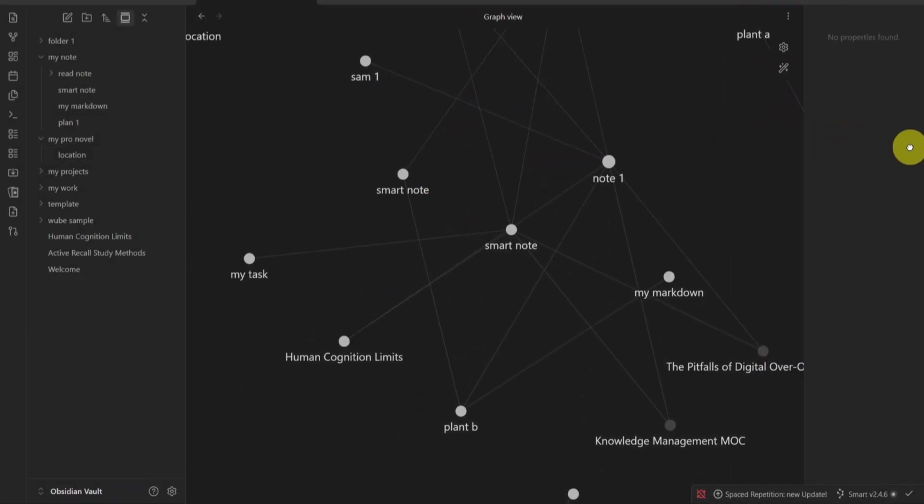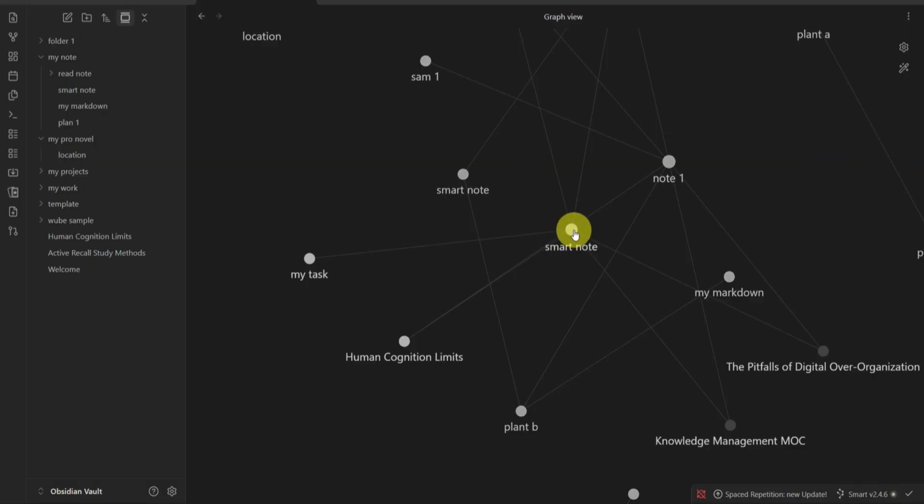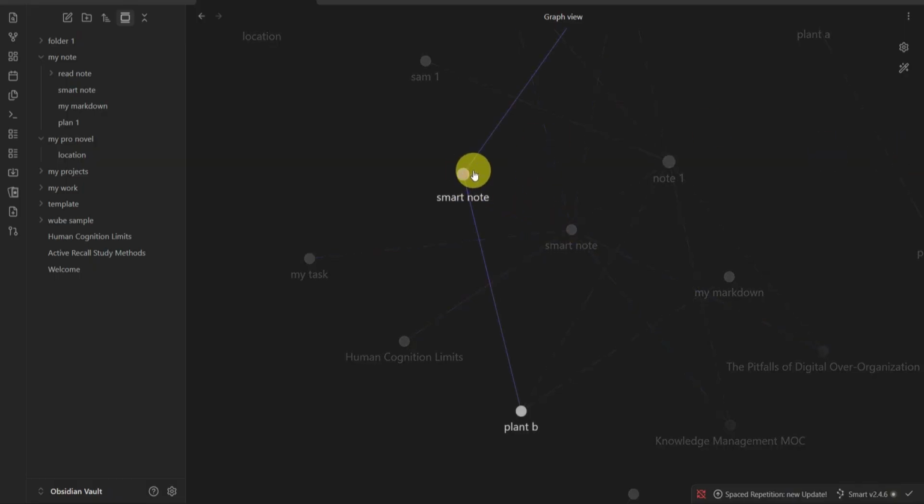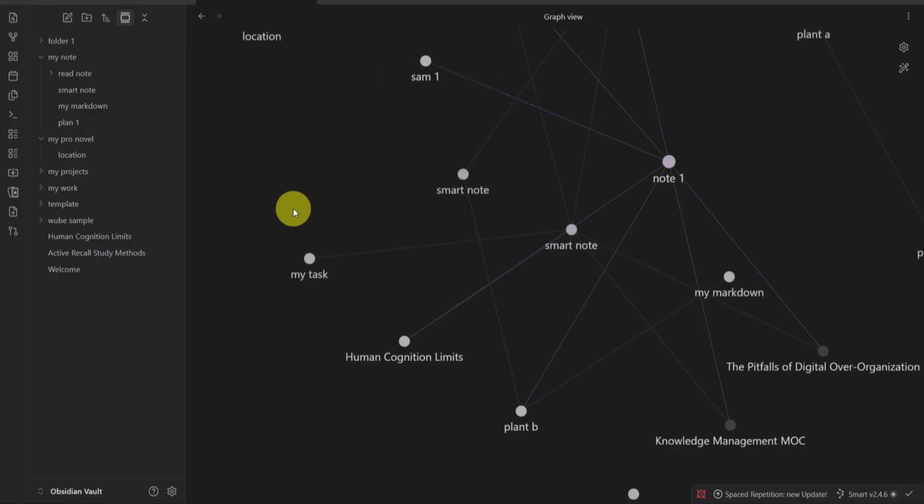Remember that writing a novel is not only about drafting chapters, it's also about managing information and maintaining consistency across the entire project. Using Obsidian's organizational tools can help you stay focused, reduce confusion, and make your writing process more efficient. This is especially useful for authors working on long-form fiction, series, complex story worlds, or research-heavy novels. Taking the time to build an organized writing system today can make your novel much easier to develop and complete in the future. And that's how to use Obsidian to write a novel.